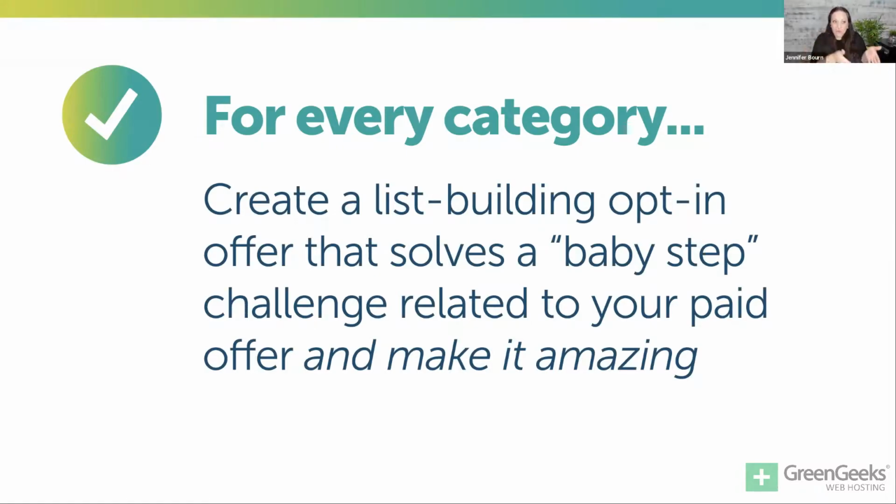But if I'm reading a blog post about email marketing and you're giving me a general opt-in about 10 things I need to know before building my website, if I'm taking the time to read the article about email marketing, I'm probably more interested in email marketing. So doesn't it make sense that for all the blog posts on your site related to email marketing, the opt-in offer displayed for those posts is about email marketing? It makes way more sense.